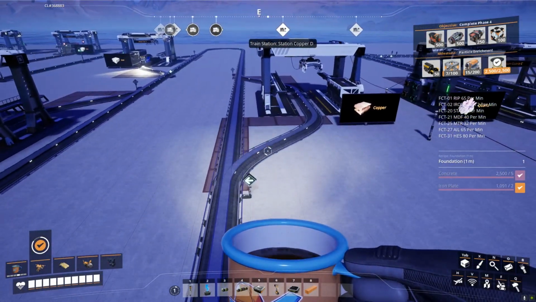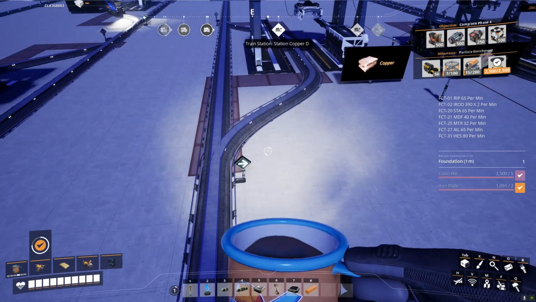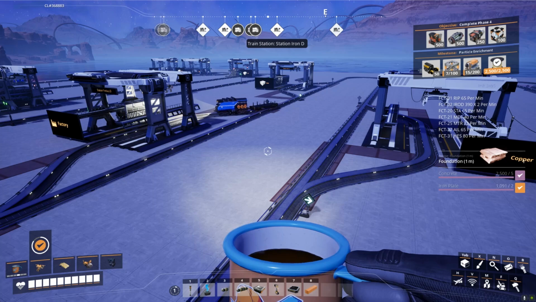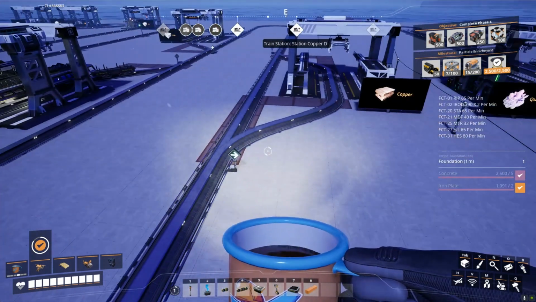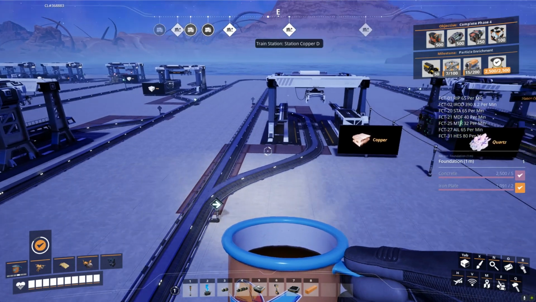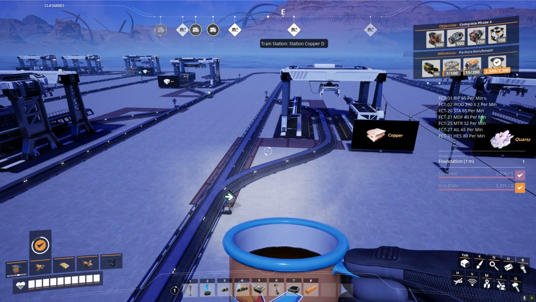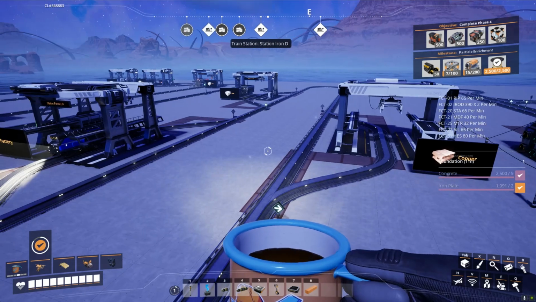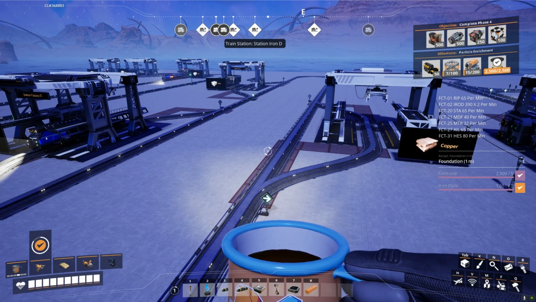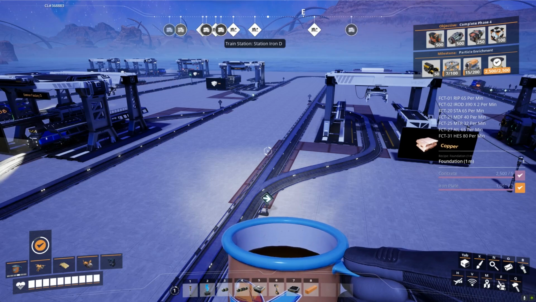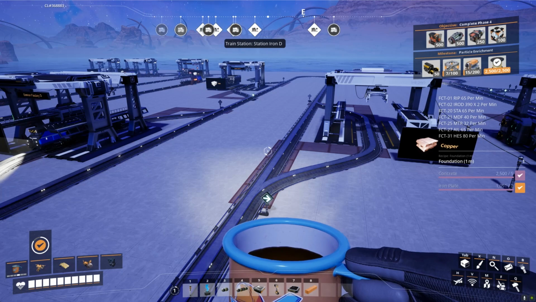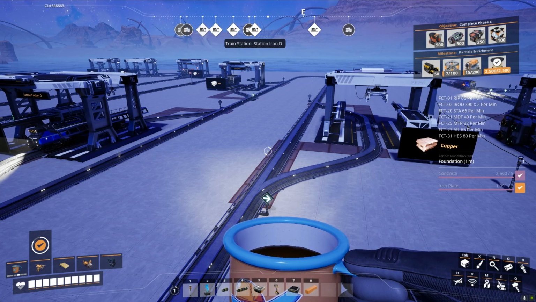Now over here, if I forcibly flip that switch, and it'll take us a moment here, for this train, because he's going to go to the factory, then he's going to come around. He's actually going to flip this switch so that he can stay on the left track because he doesn't need to go to this station. But it really has nothing to do with the fact that it's a station that he doesn't need. Trains always try and take the shortest route. And their routing is intelligent enough to look at their options and just figure out what the shortest route is.